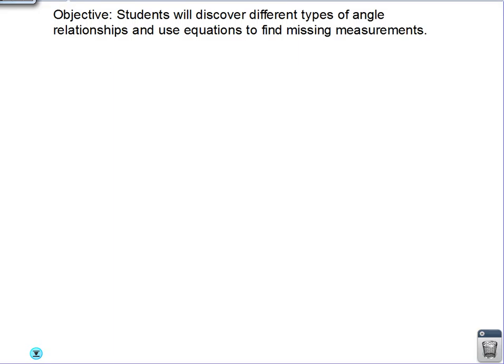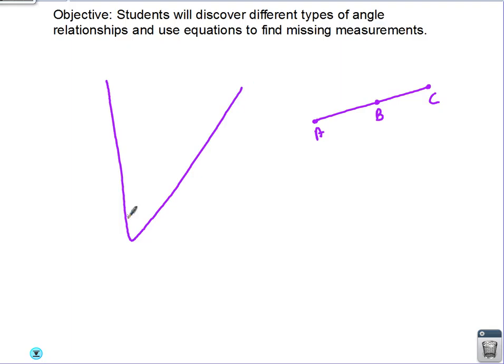Okay, in today's lesson we're talking about angles and angle relationships. Yesterday we talked about the segment addition postulate, which stated that if you've got a line segment with two smaller pieces, AB and BC, adding AB together with BC gives you the total AC. Today, instead of the segment addition postulate, we'll be talking about the angle addition postulate, which is basically the same thing. Before we start, a reminder that we always measure angles in degrees.